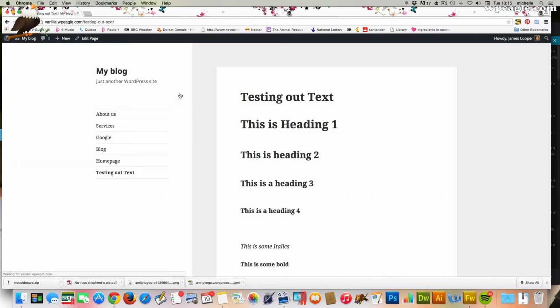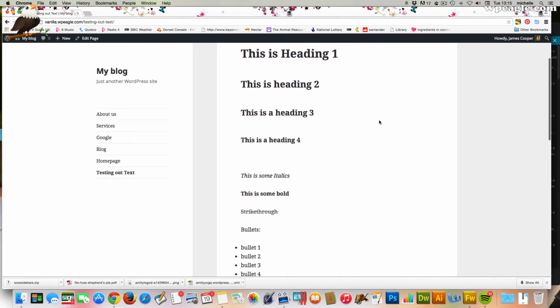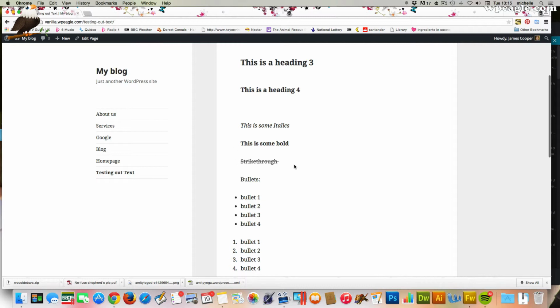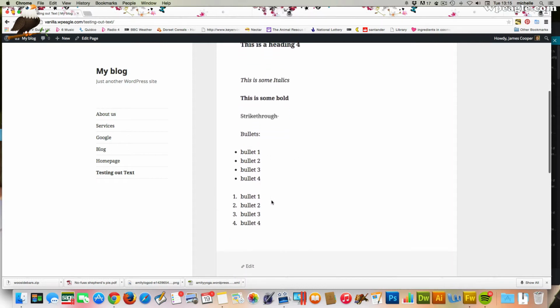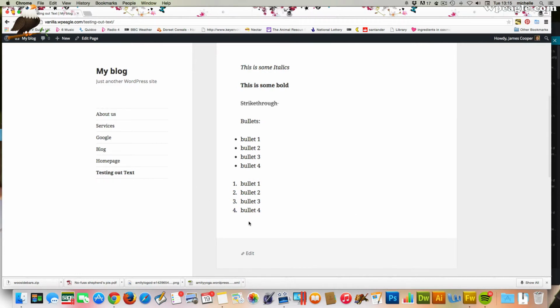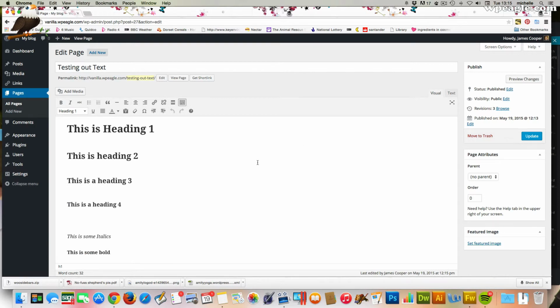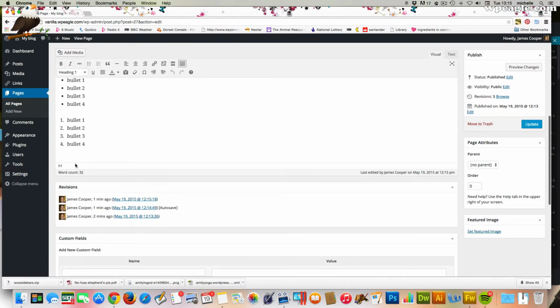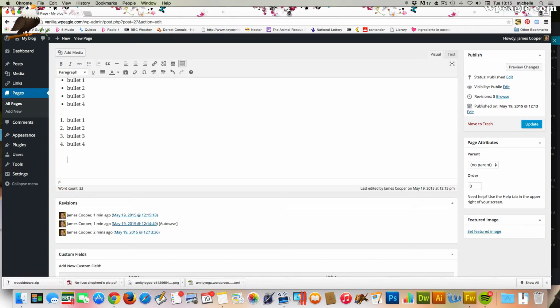But as you can see, it's quite straightforward. It works very much like Microsoft Word and any kind of word processing thing. You just highlight text and then select what you want to do. So there's the italics, there's some bold, there's our strike through. Here's our bullets. So again, yeah, you've got the standard bullets, and then you've got the more ordered bullets with the numbers. Some themes offer even more bullet styles than that. So yeah, but as WordPress comes, you get the two.